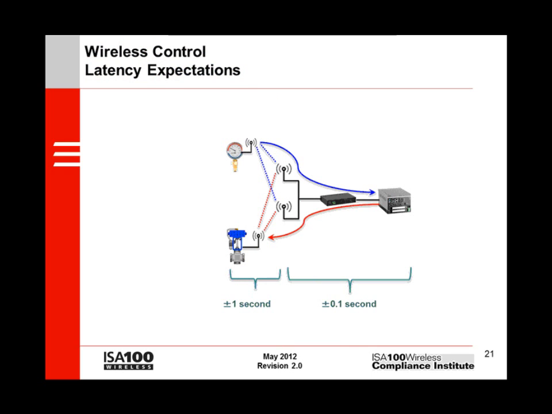This slide shows the same idea, but using a graphic that focuses more on control aspects. A pressure gauge is shown feeding data into an ISA 100 backbone through a gateway and to a controller. The controller then sends data back to a positioner using the same network. We show both control devices with redundant wireless connections to the backbone. Our main point can be seen at the bottom of the diagram, where we show approximate latency. The backbone network should run relatively quickly, at a fraction of a second. A direct wireless connection to the backbone may involve some significant latency, shown here as about 1 second.